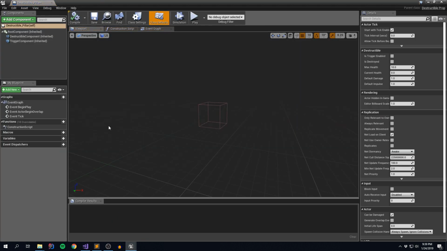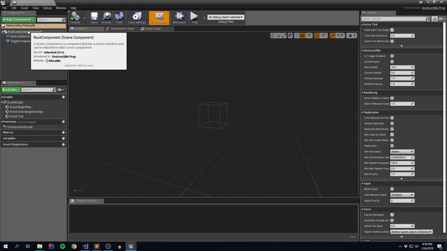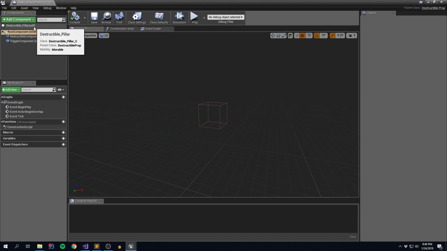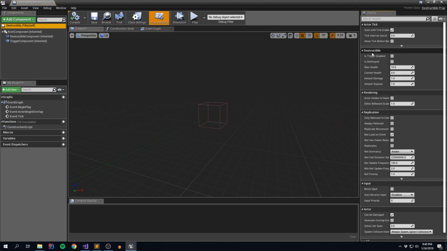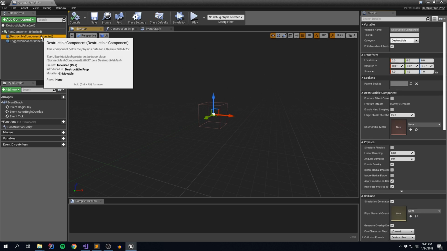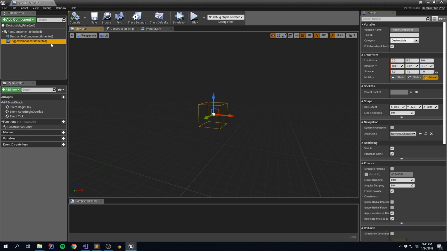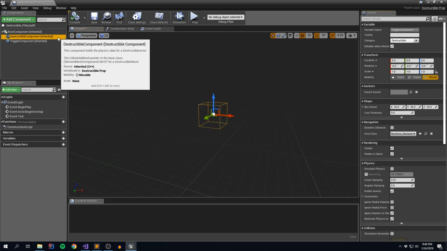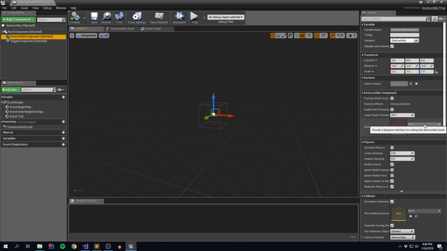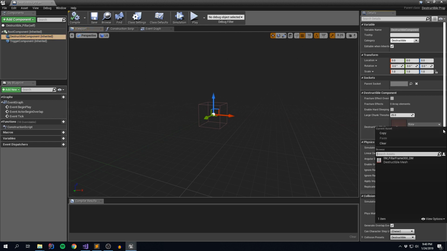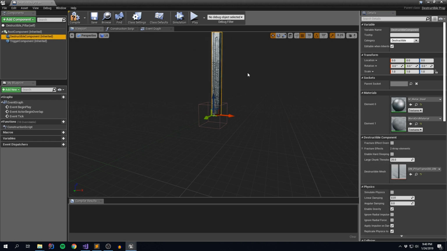And let's see what this guy looks like. So you'll notice there's our root scene component. Our class definitions have our various properties defined. I'm going to leave those alone for right now. But now we can go ahead and add in our destructible mesh, as well as start fleshing out this trigger area. So destructible component, on the right hand side, if you pick your destructible mesh, you'll notice our pillar is already available. And there it is.